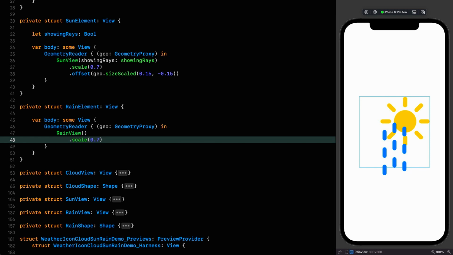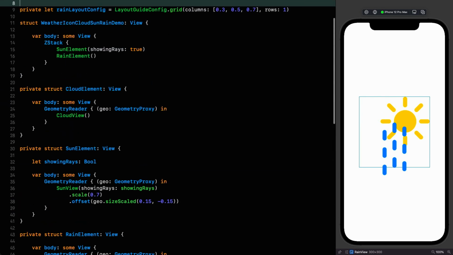And now we need to offset this rain to the correct position. But to do that, we need to know where the raindrops are going to be popping in relation to the cloud, because the cloud is going to be obscuring that. And the way we do that is by pulling in the cloud and then giving it an opacity.